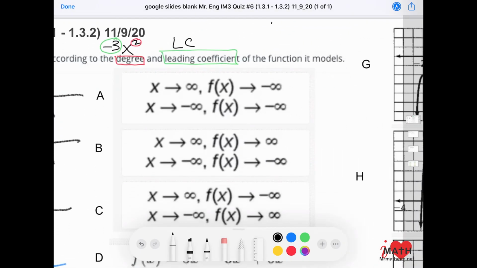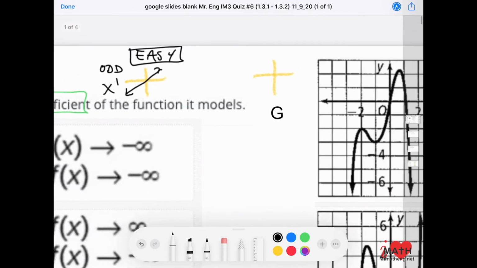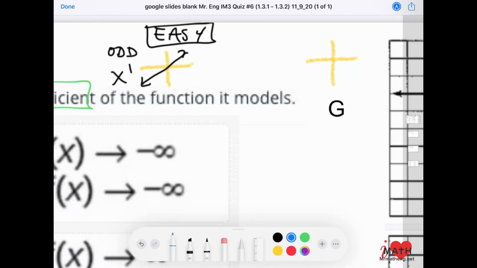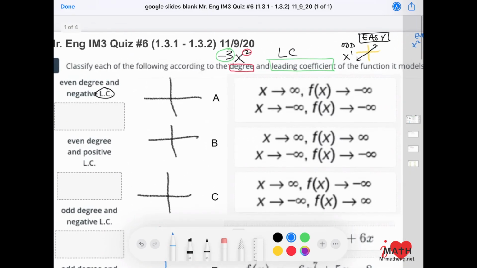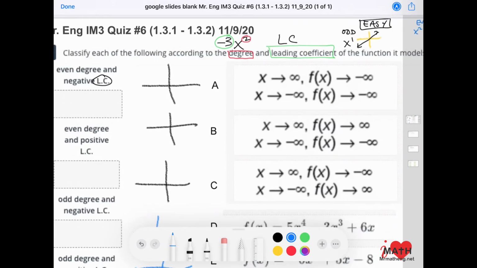I first want to knock out that the easiest odd is x to the first, and that graph looks like a linear. And then the easiest even that we know is x to the second, which is a quadratic, right? That number 2 is even. So you'll notice that the arrows start up and then end up, okay? So I'm going to keep referring to the easiest ones that we know. And you guys are supposed to drag and drop, but I'm just going to go ahead and draw out a picture, and then I can match it up with my picture and see if we can drag it over or just write the letter.